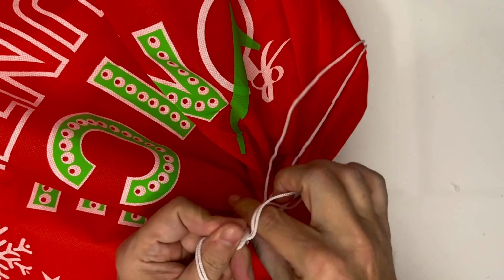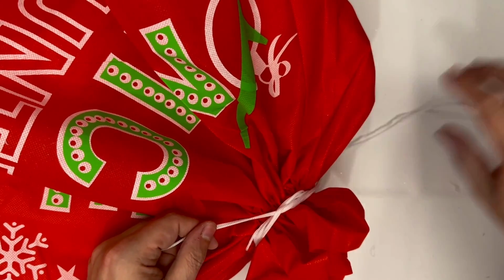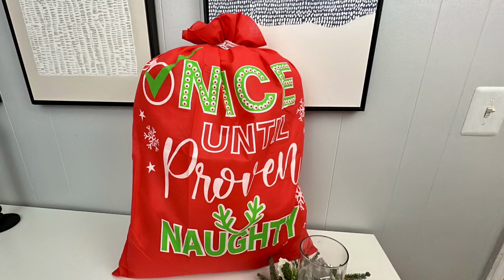And I just wrapped the string around there a couple times just to give it a little bit of zhuzh. And then I finessed it out at the top. Look how cute this is. Can you imagine this sitting next to the Christmas tree? Even if it's just decorative and not holding a gift, how adorable.